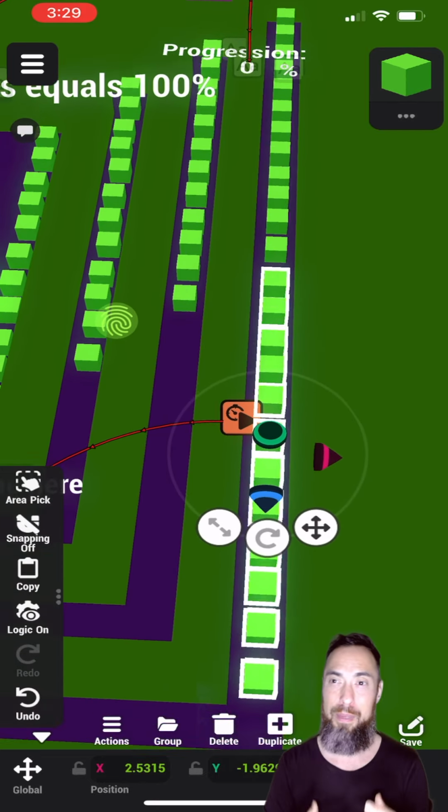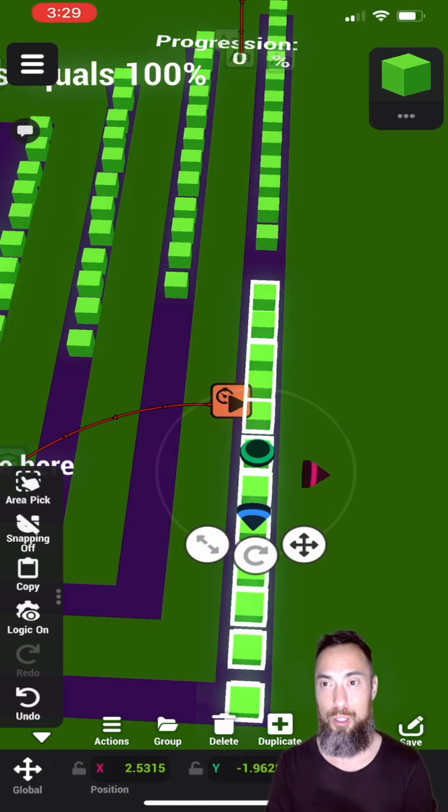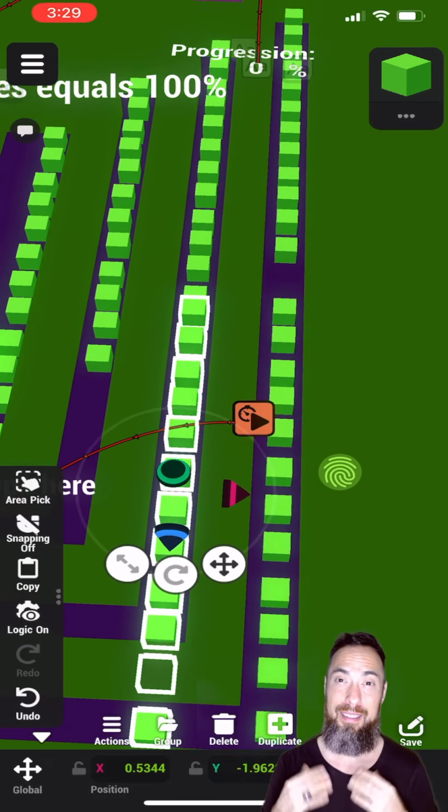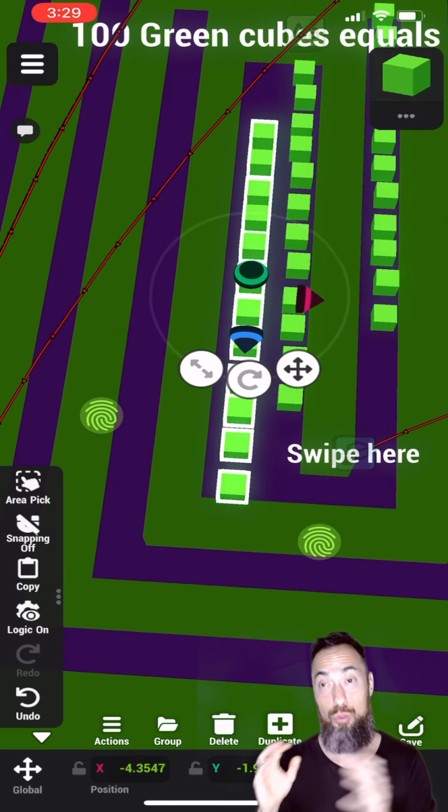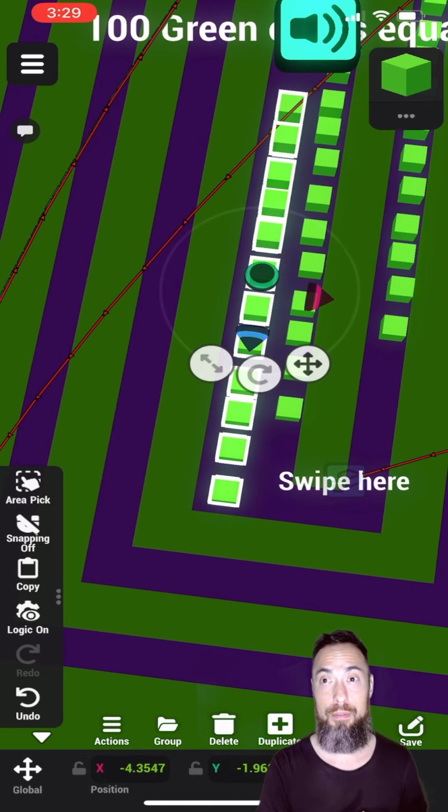As you can see, I'm just copying and pasting multiple of these cubes all over the map, and I'm just going to spread them out evenly best I can and then test, see where I'm at. We got the right side of the maze, and now we're moving to the left side of the maze.